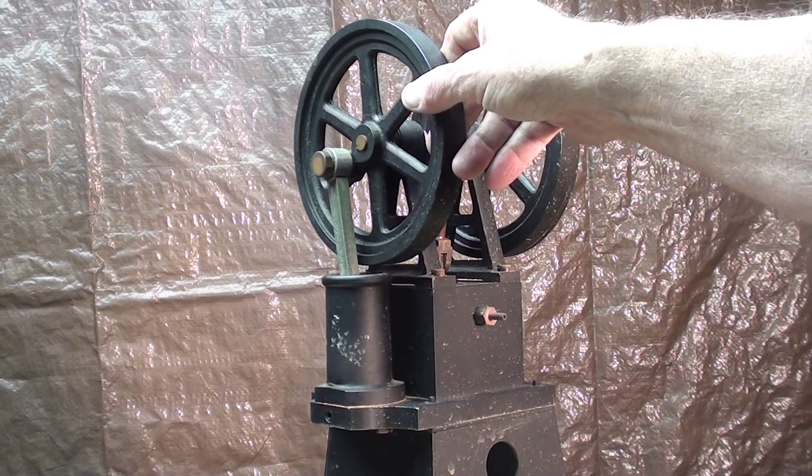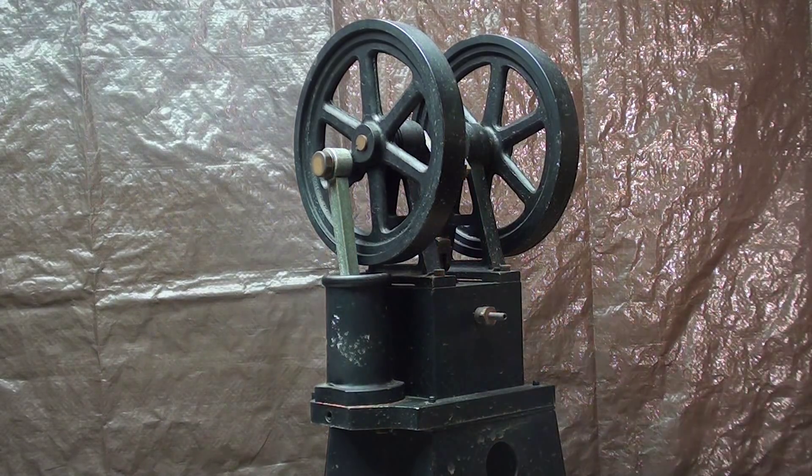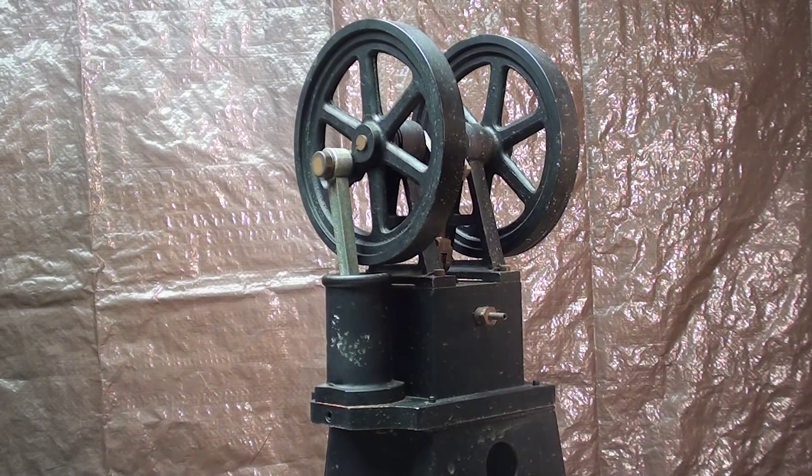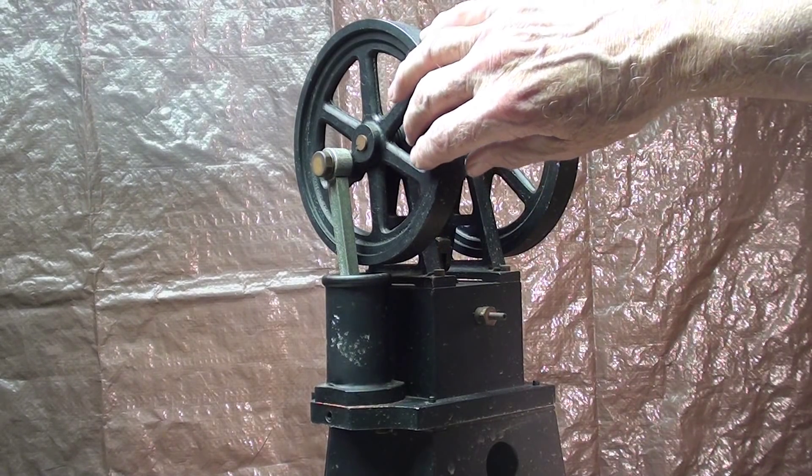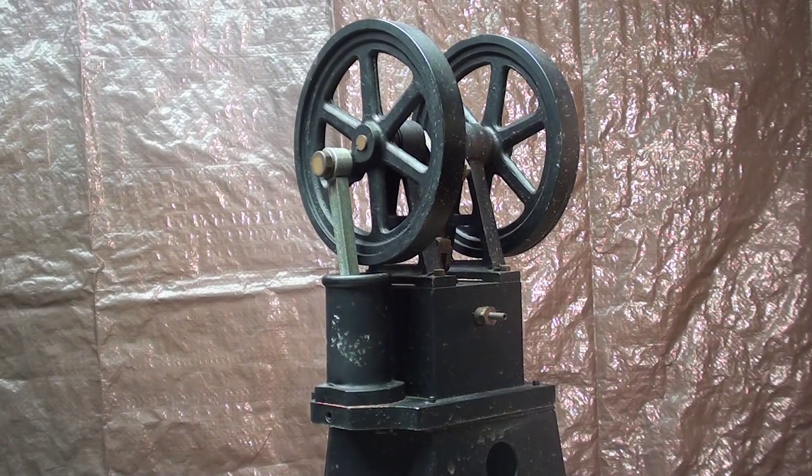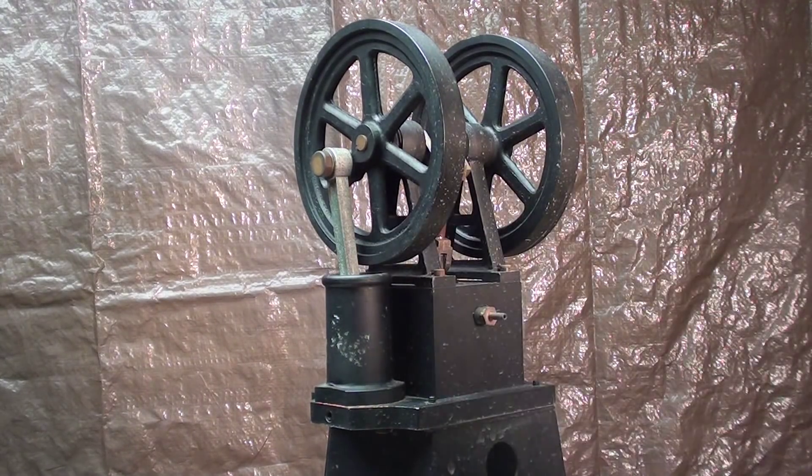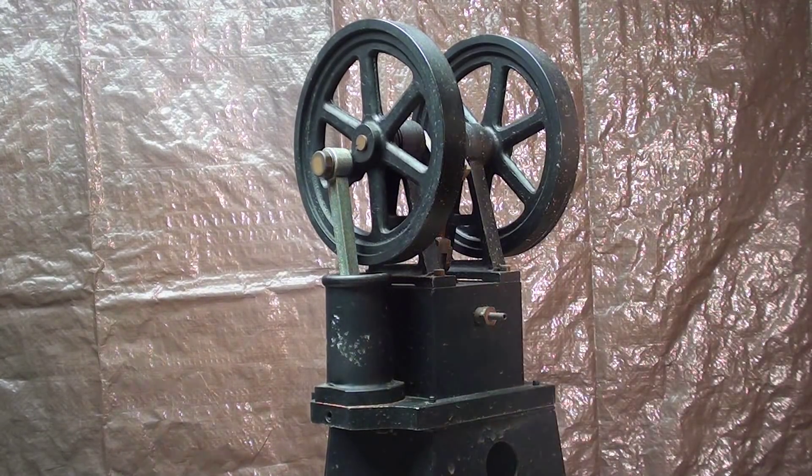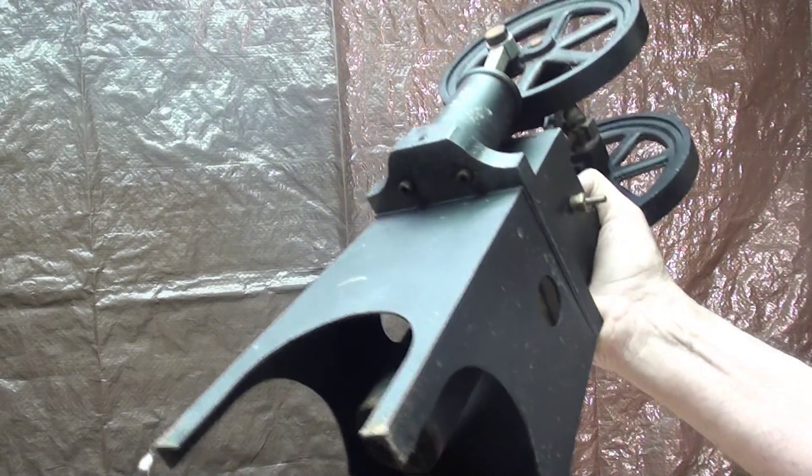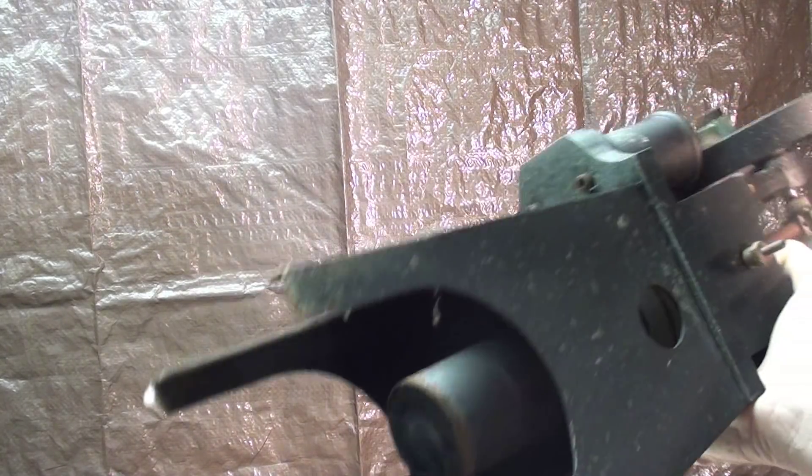Before I do, these are zinc flywheels. The reason I made them out of zinc, you might call it pot metal, is it is very heavy. I didn't want aluminum flywheels, I wanted heavy wheels and zinc is quite heavy. These are six inches in diameter. The bore right here, this is the power cylinder, the bore is one and one-eighth and a stroke of one and three-quarters. The displacer down here is about one and three-quarters diameter and that's where the heat is going to connect with the engine.